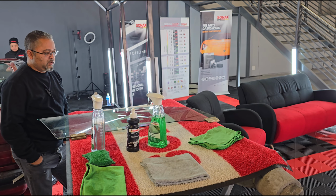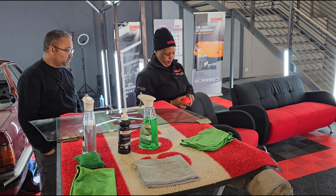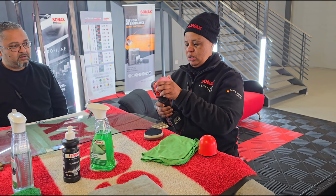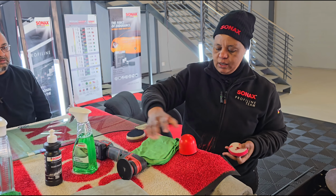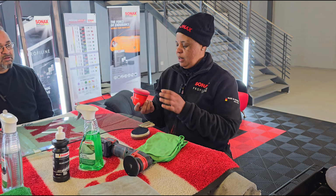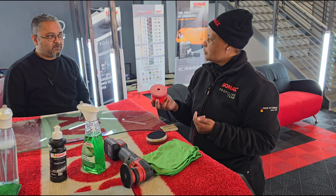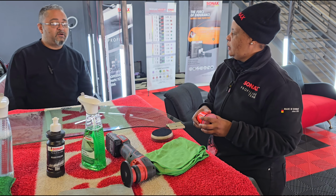So I wanted to look for an alternative for those that don't have any polishers. If you don't have a polisher, you can use this. So you see, this is the same pad that was on my machine. I'm removing it from the machine. You can plug it onto your P-ball. This is our P-ball. So that's basically a hand polisher. Yes. Then you put the polish in, hold it like this and polish with your hand. So you can follow the same method of left, right, up, down. The only difference is it's a manual polisher. Okay, so we've got it available as well?